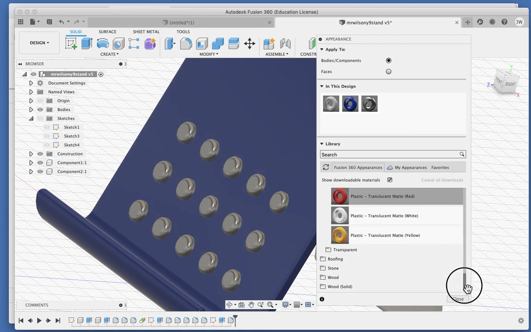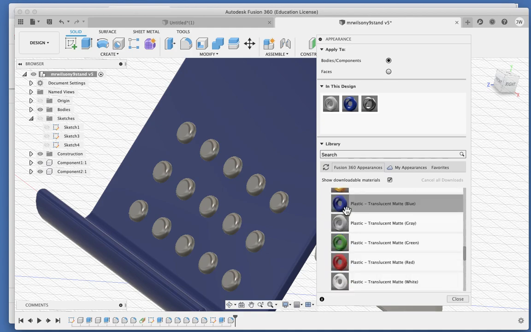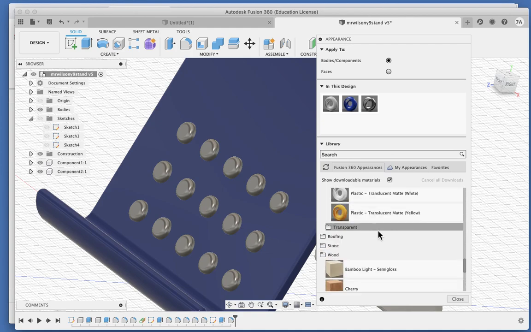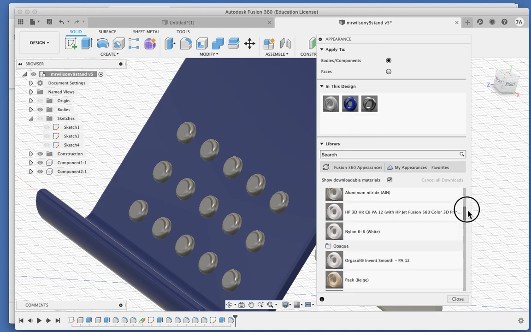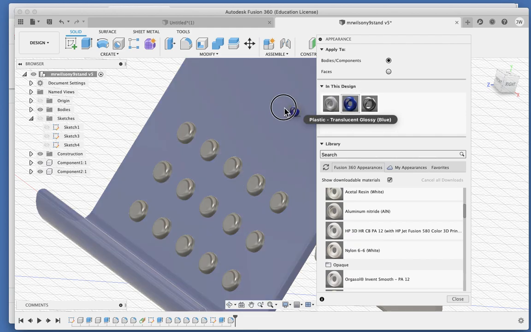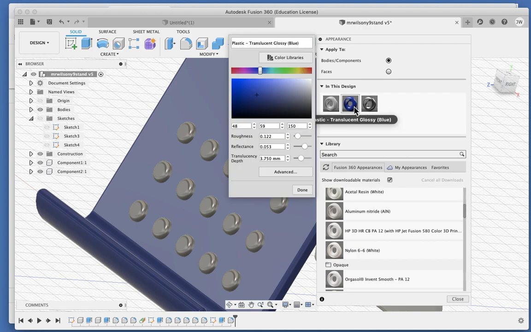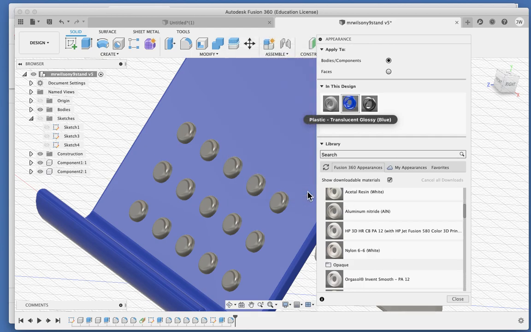If it's something that's supposed to look like bamboo, then obviously go in and to the wood section and find the bamboo tool. If it's supposed to look like acrylic, then obviously find an acrylic type appearance. With these colors, just one final thing that you can do, which you may or may not be aware, is you can modify them. So where we've used blue on this main section here, if we want that to be a different type of blue, a different tone, or different shade, we can double click and come in and make that a lighter if that's what it's supposed to be.